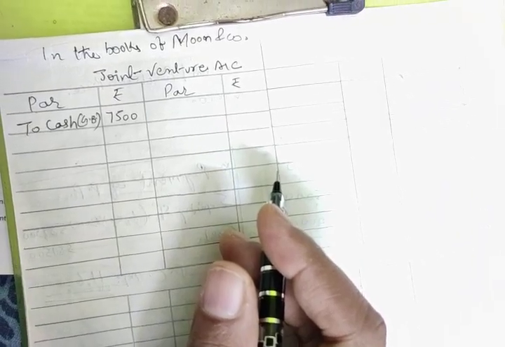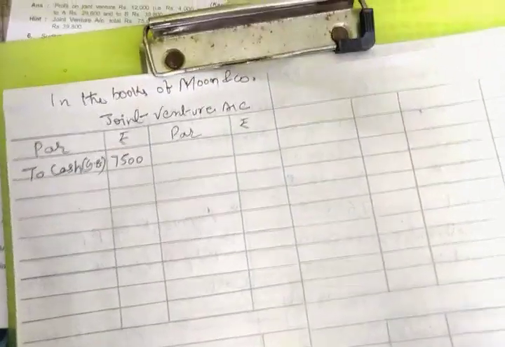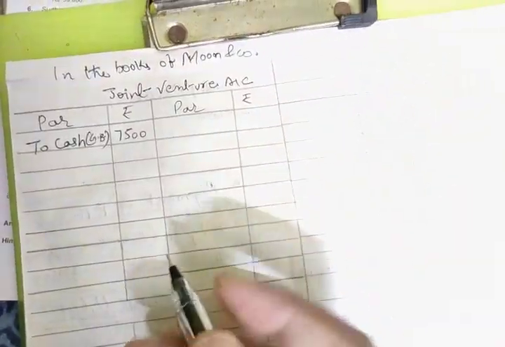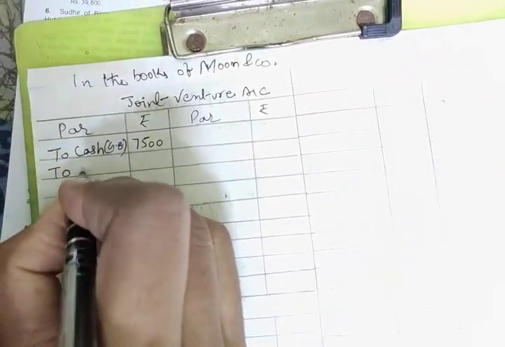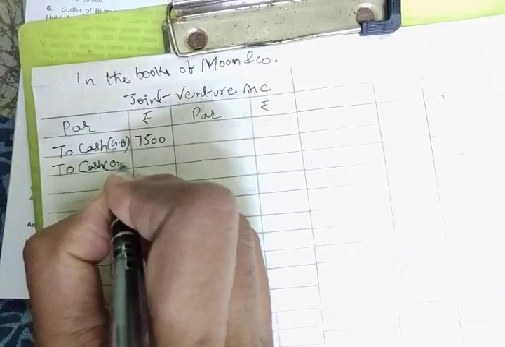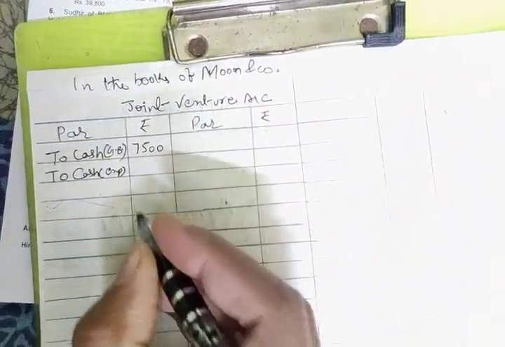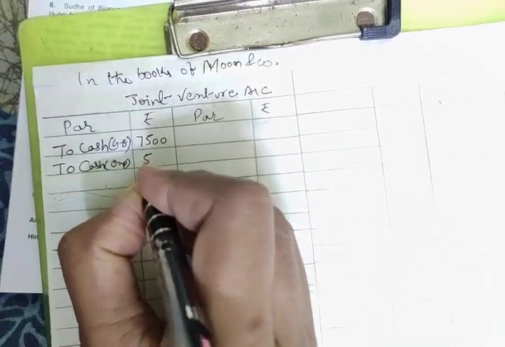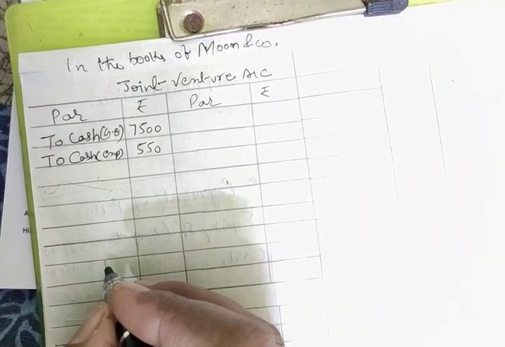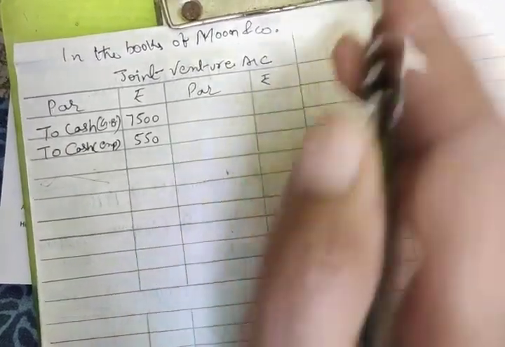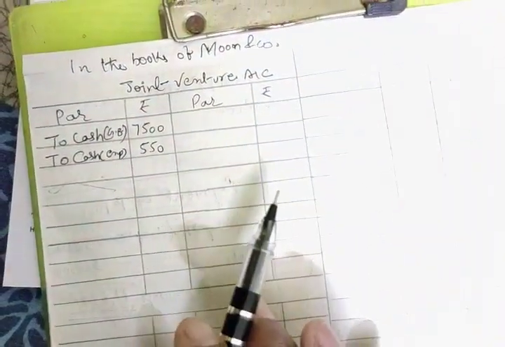Next, we have information in terms of amount. They, that is Moon and Company here, also paid rupees 550 for freight, insurance and cartage. That means some other expenses they are paying, again that will be cash, because we are maintaining the joint venture in the books of Moon, and Moon is only doing this expense. This expense amounts to rupees 550. After that, we have information that they have drawn on Star and Company rupees 2,900.